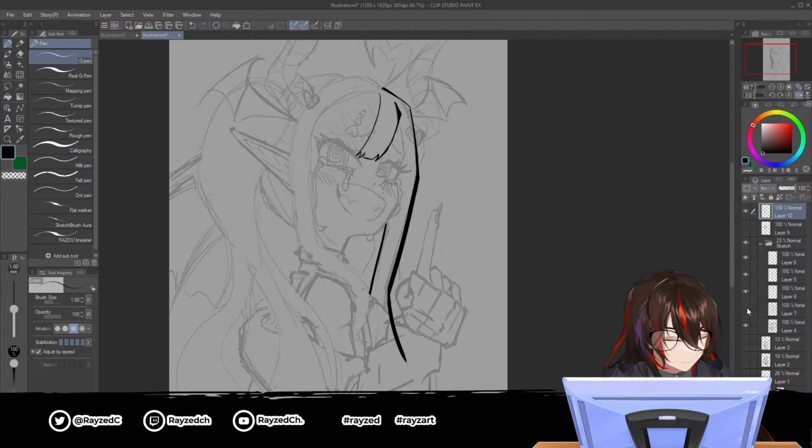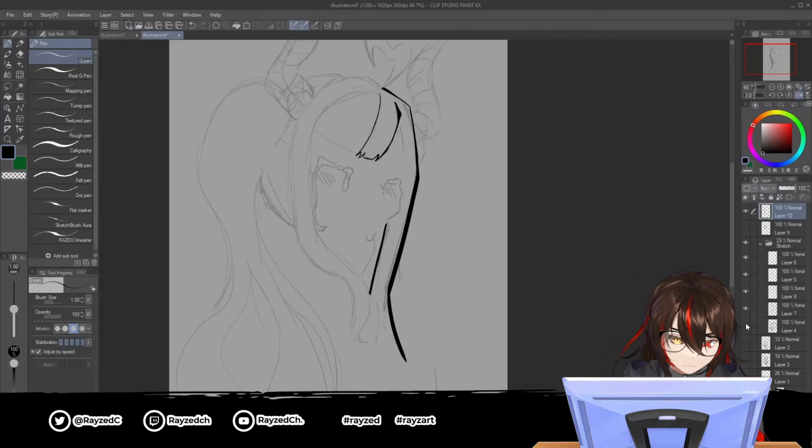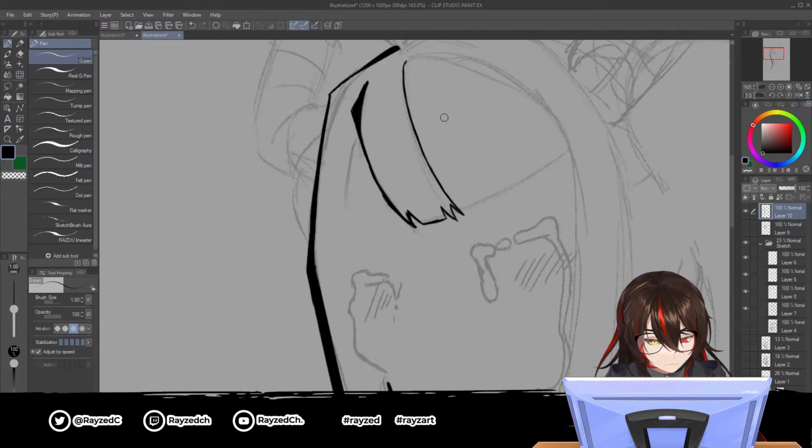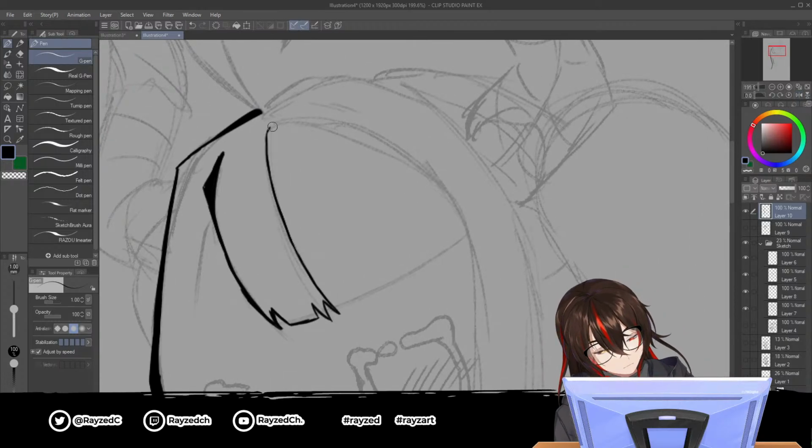Can I erase the eyes for a second? Okay. I would like to do the rest of this bit of hair, but I couldn't see it.